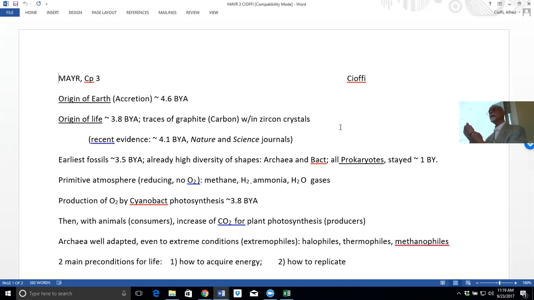The three basic states: solid, liquid, gas. We have water in all those three states on Earth, but the one that is necessary for life is the liquid state, the liquid phase. Why? Because life at the organic level is basically what? It's a bunch of chemical reactions that have some kind of order to them, and that order we call metabolism.